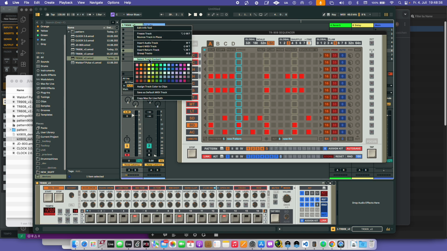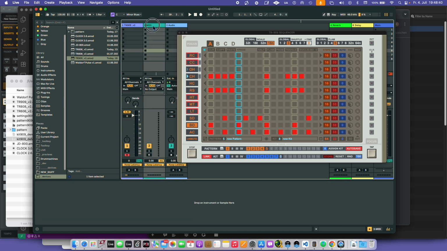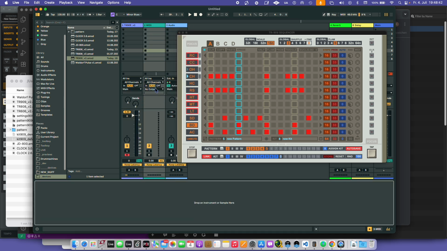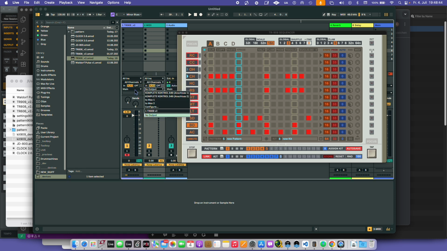So if you put in the MIDI track like so, and you say MIDI is going to the 909, and maybe channel, these are the channels. Channel 2 is switching the patterns with your keyboard.